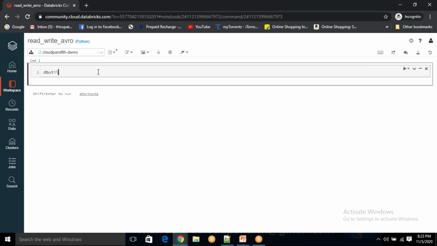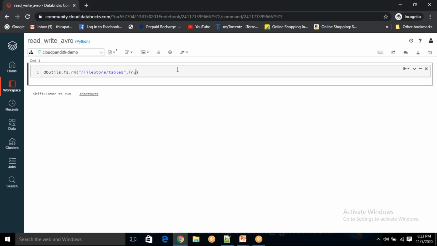Meanwhile, I will write the code to remove all the content we have in the tables directory, our base directory. Whatever content I have, I will remove everything. dbutils.fs.rm. rm is nothing but remove. I want to remove all the content in my base folder, that is FileStore slash tables. For that, you cannot delete one directory at a time, as it will take more time. So I want to delete this base directory itself, tables.